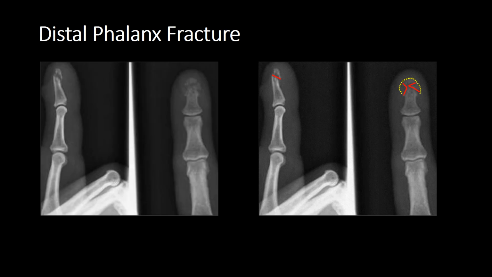Crush fractures to the ungual tuft of the distal phalanx are really very common. The ungual tuft is that semicircular bit at the tip of the distal phalanx. And if you get a crush fracture to the ungual tuft, a crush fracture by definition is a comminuted fracture. So you don't need to say there is a comminuted crush fracture of the ungual tuft, because what you'll have essentially said is there's a comminuted comminuted fracture of the ungual tuft.